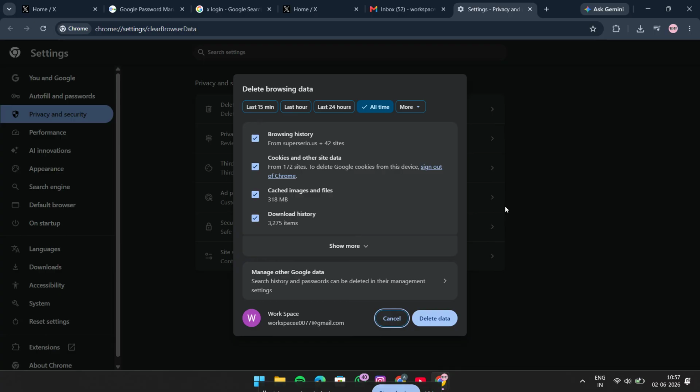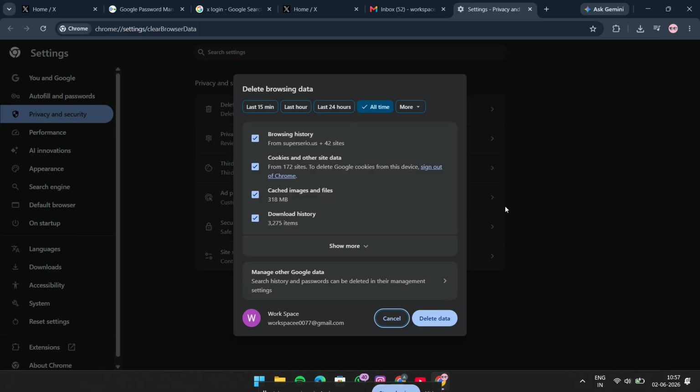If you're using a browser on your computer, open your browser settings and clear the cached files and cookies related to x.com. Sometimes old login data gets stored in your browser and causes the site to keep failing when you try to sign in. Once the cache is cleared, close the app or browser completely and reopen it before trying again.